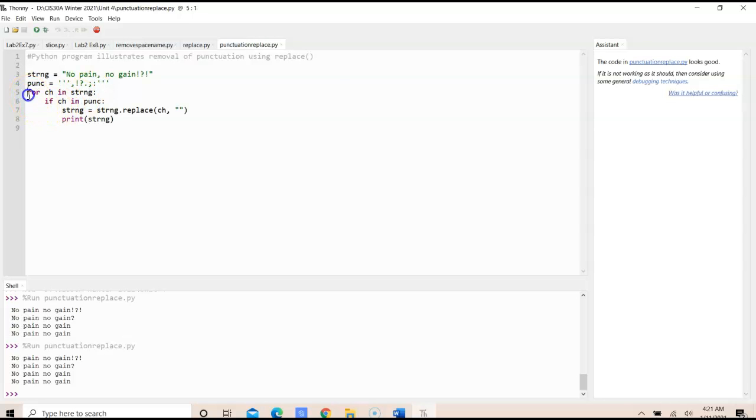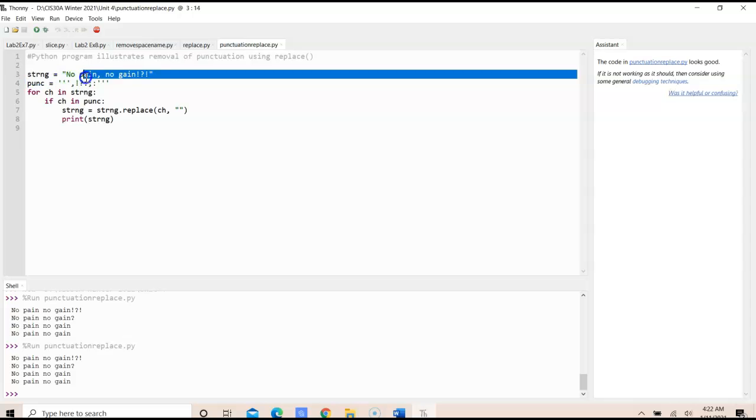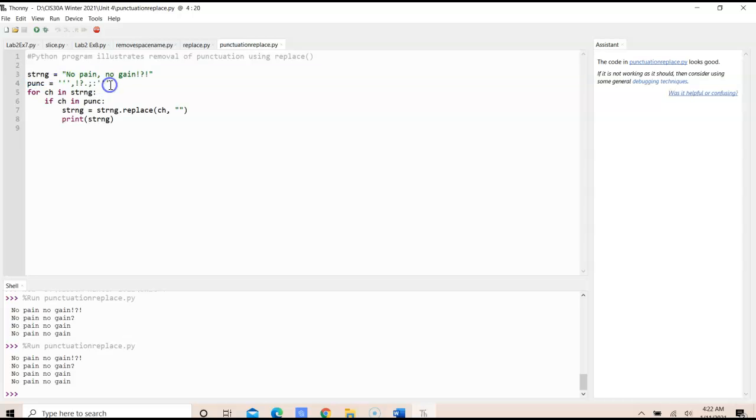Then I have a for loop. I would say for ch, for the character in string, if the character is in punc. This is also a string, a group of characters.